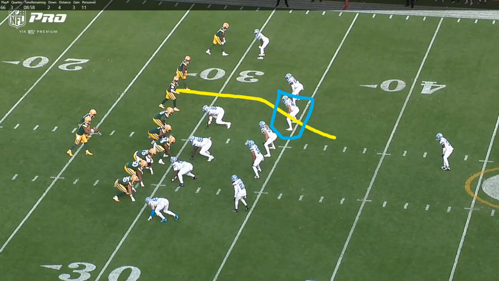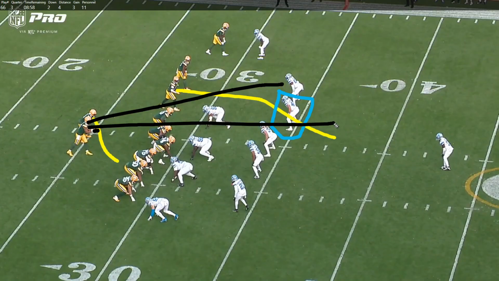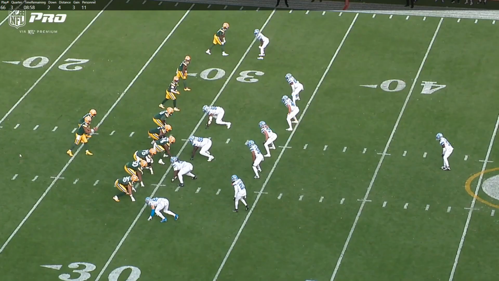The idea of this is, Jacob's going to cross the face of Jordan Love. Love's going to put the ball in Jacob's belly, and he's going to have eyes up on our conflict defender right there. If that conflict defender, we'll draw this again with that out. It's not quite that pronounced, I guess. We'll draw it like a little skinny there.